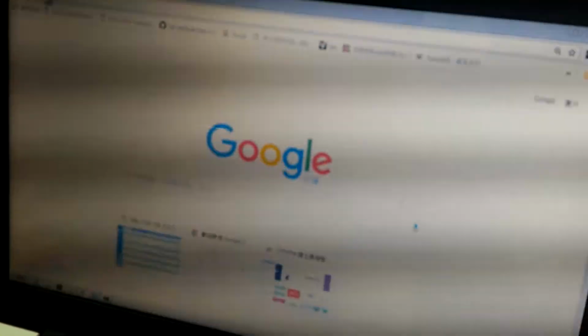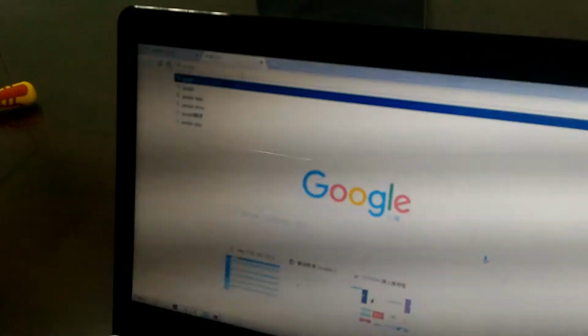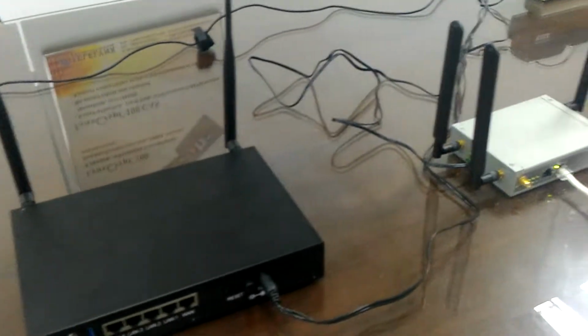You can see the status, WAN link status, WAN 1. We use 4G LTE to connect to the internet, and the 4G LTE gateway already got the IP address from the telecom company. Let's try to access the Google website. So now we can make sure the 4G LTE is connected to the internet already.